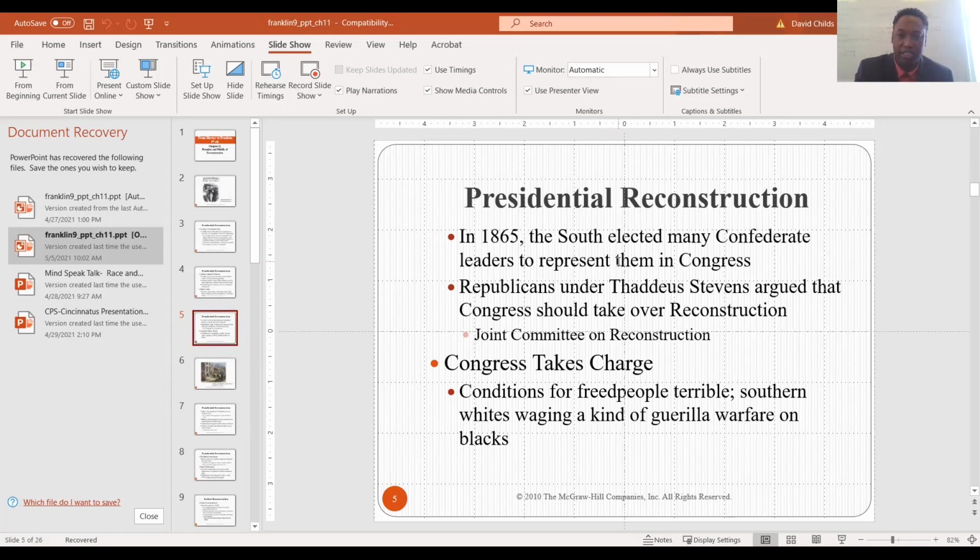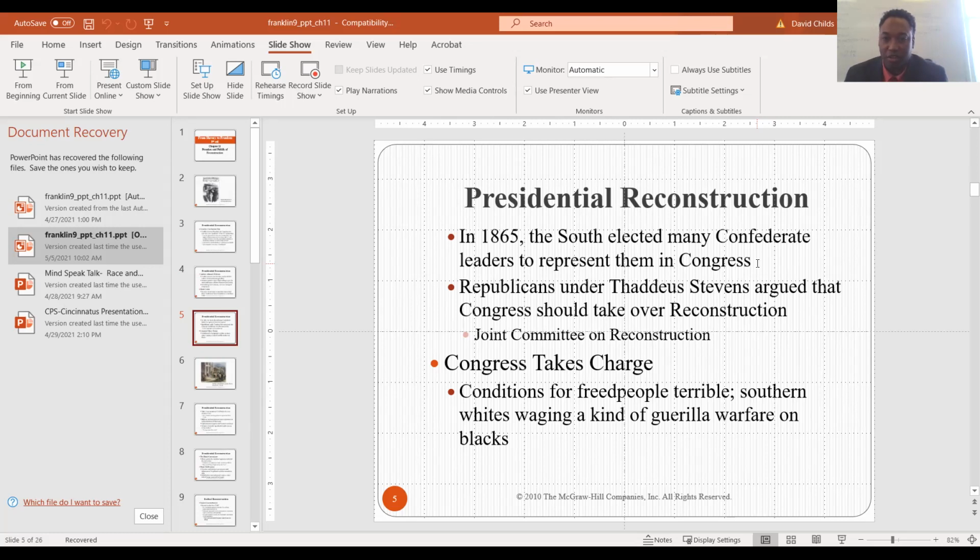Well, presidential Reconstruction in 1865, the South elected many Confederate leaders to represent them in Congress. So get this. During Reconstruction in the South, they took the leaders that were in charge of the Confederate States of America and put them in government. This is the reason why you still to this day have racism in high places, because it started way back then. You had governors that were sometimes Klansmen. Nowadays we still have police officers they're finding out are white supremacists. And it was a way to, okay, slavery is illegal, but we're still gonna oppress the black man through laws now. And that's what happened.